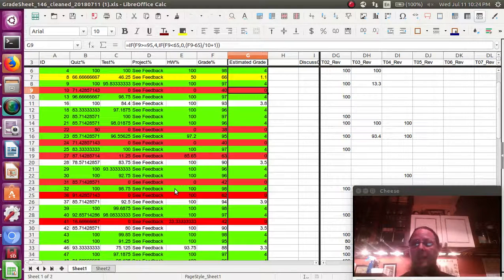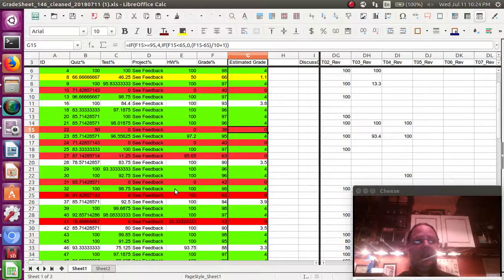Early in the quarter, there are not very many assignments, and so every little thing makes or breaks one's grade. So there are a lot of 4.0s and a lot of 0s in the beginning of the quarter. As it progresses, it sort of mellows out. And if you do all of your assignments and revise all of your assignments, you are guaranteed at least a 3.0. That's how the class is designed.